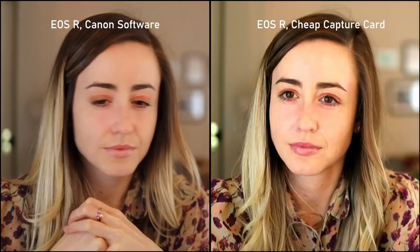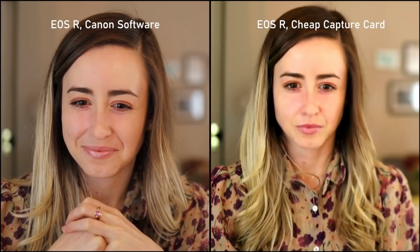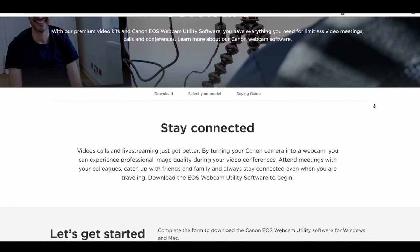These look really good with the software, but let's just see what they look like with the HD capture card. Oof, yikes. I'm convinced that the Elgato Cam Link must look better, but I'd spent enough money already. So let me know in the comments. The good news is if you get a newer camera that's compatible with the webcam software, you don't need to worry about this.